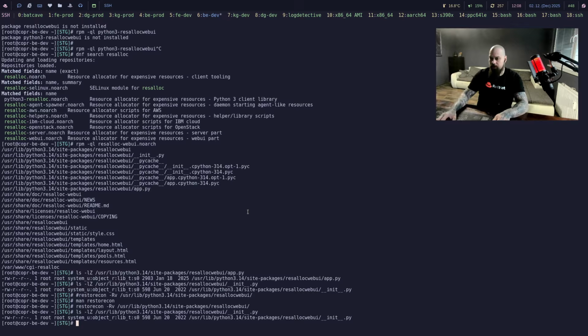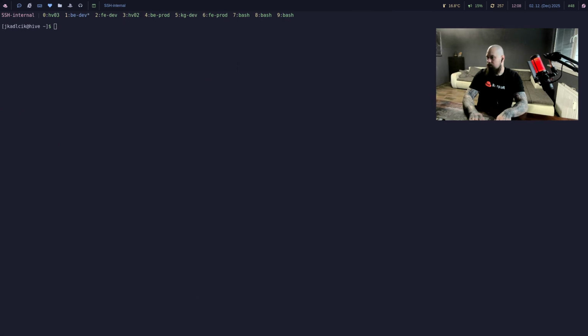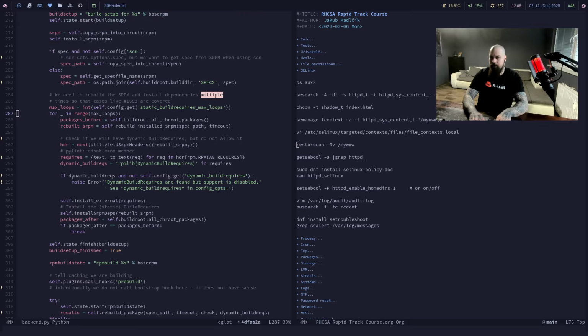So I want to see the contexts there, but I don't want to show you the host names and so on. So for the time being, you will see the Emacs, and I will go to SSH. So it's backend. Yeah, okay. I almost leaked it.